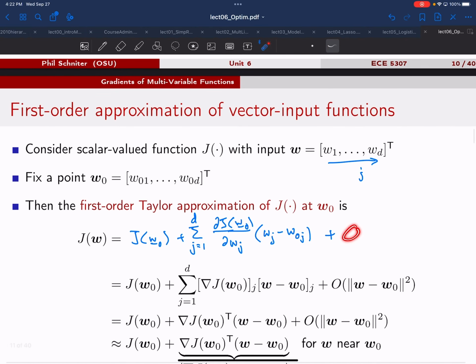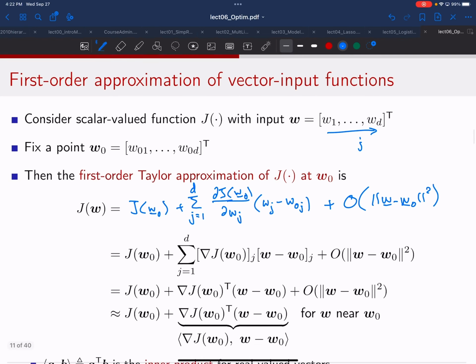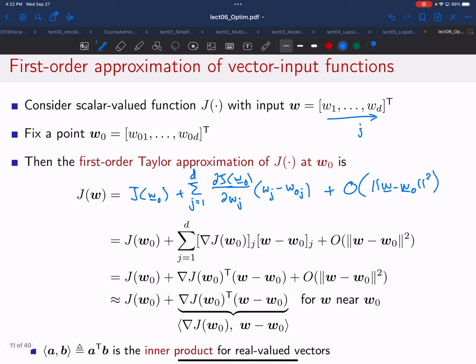So we're going to have a big O on the norm of the difference between W and the reference squared. Okay, because that norm is the sum of the squares of the elements within those vectors, or the difference vector. All right, so this is the main conceptual stuff. The rest is just some linear algebra that we'll go through. Are there any questions about this part? That's the main idea. Okay.